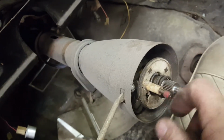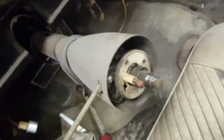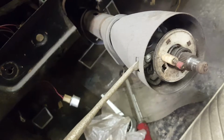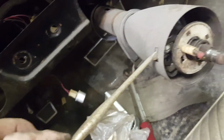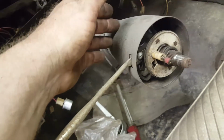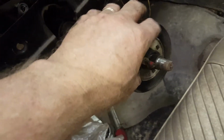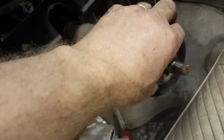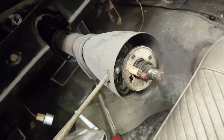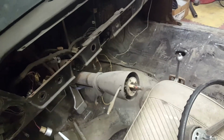This is all part of the horn system here. The spring is just to kind of keep tension on the whole assembly. This screw here is going to come off, and that's going to free the turn signal lever. And then this surround should be able to come off to be painted. And all of these horn pieces here should come off of the column. So we'll just get working on that and bring you back when everything is free and clear.